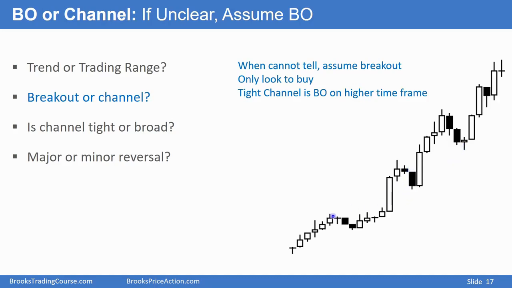Look at this low, look at that high. The gap is open. Look at this low, look at that high. Gap is open. So we're still getting open gaps and pullbacks only a couple bars. So a tight bull channel. If you draw a line below and a line above, the lines are both fairly close together. So tight bull channel. It's a breakout on a higher time frame. I'm only looking to buy.